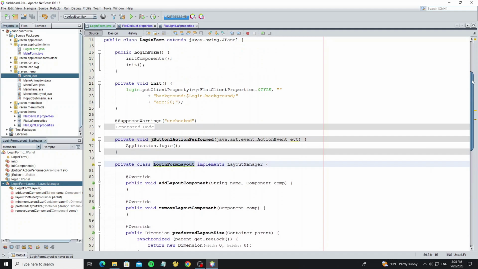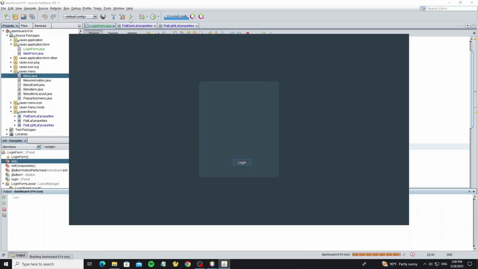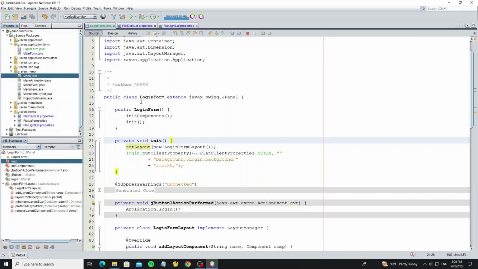Set this layout to this login form. Here the login panel now gets to the center of the screen. But we have a problem, let's see.